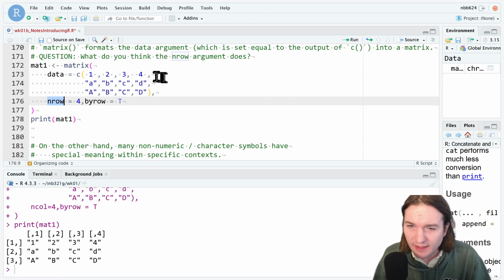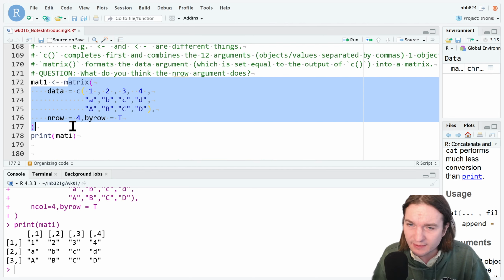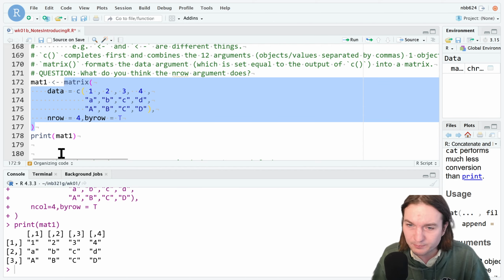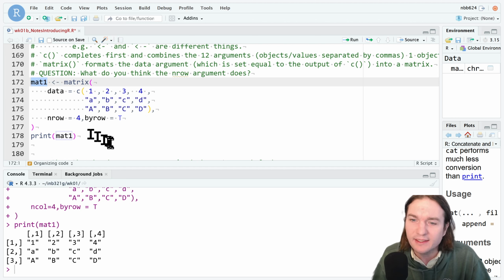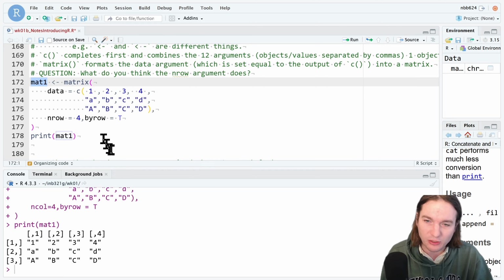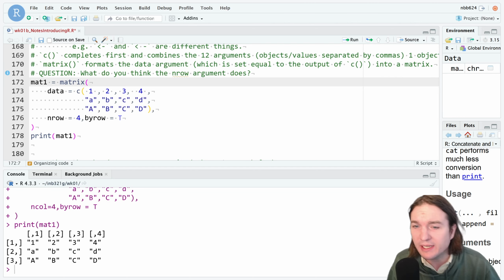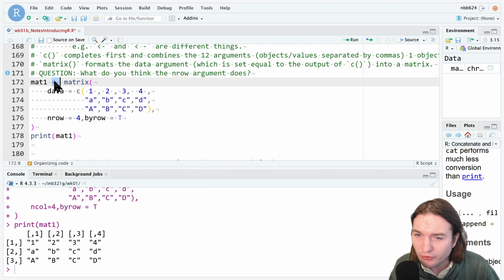Now what's happening here is I am doing something known as an assignment. I am using this symbol, which will take the output of the code to the right, which starts here. And because the end parentheses is down here, we'll run all of that at once. And it will store, note the direction of the arrow, that data inside of the object named mat1. So this is like saying X equals something. Mat equals this. In fact, if I changed this to an equal symbol, it would have worked. Although for a variety of reasons, I personally prefer to use this symbol.